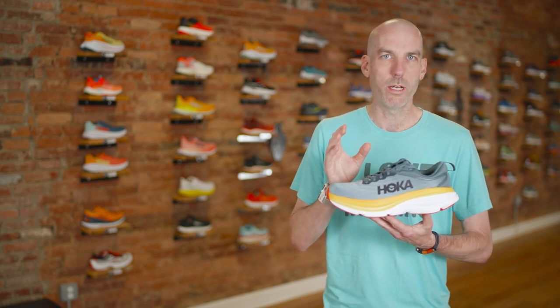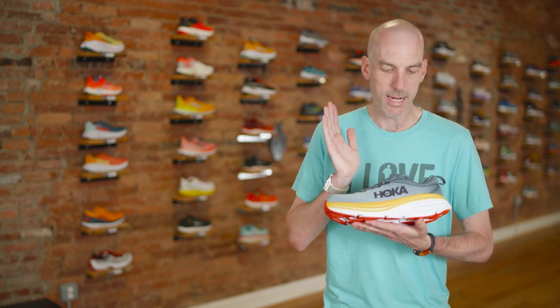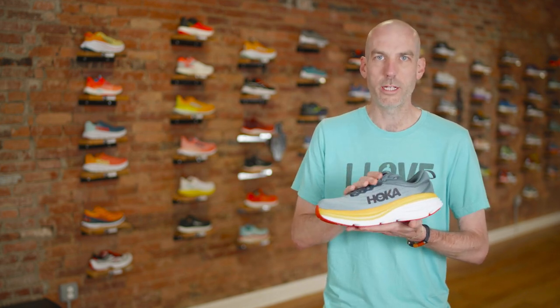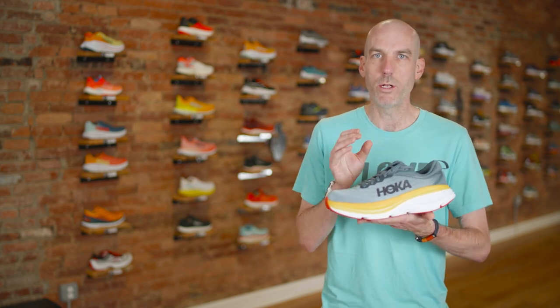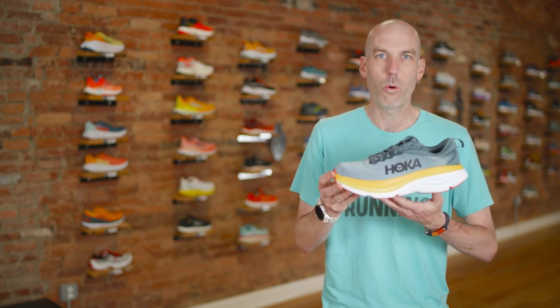This is a max cushion neutral shoe — the most cushioned shoe that Hoka makes. But I'd get into philosophical debates with customers because I found there are other shoes that were almost softer than the previous Bondi versions. Even though this is their biggest cushion, it wasn't as soft as some of the other stuff from Hoka. Personally, when I'd put on a shoe like the Clifton — the mid-cushion neutral version, technically one step down in cushion — I found it to be softer than this.